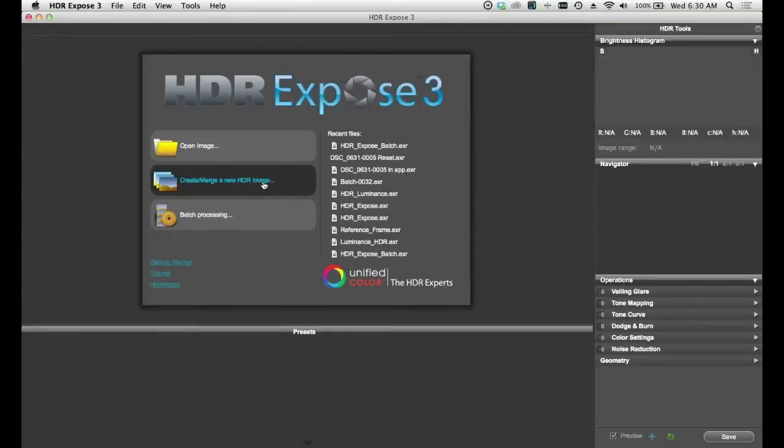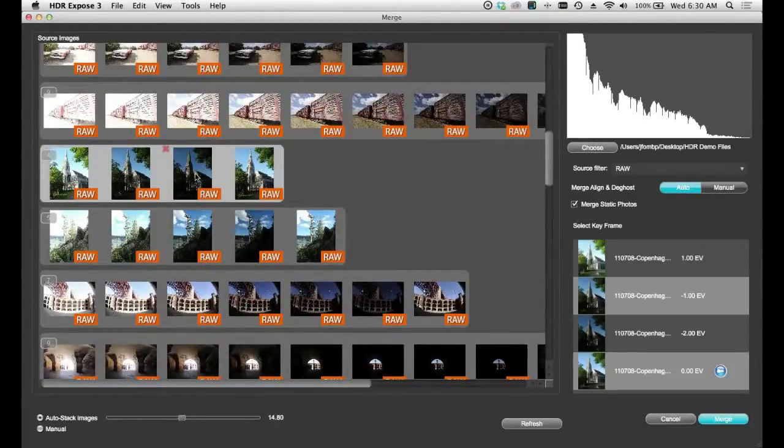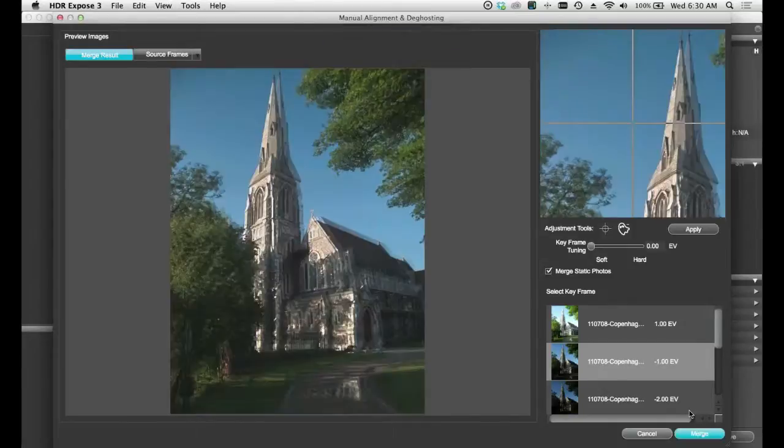Let's look at another image now. Like I said, a lot of times if you're out walking around with a camera, you might not be carrying a tripod with you, and you want to take an HDR bracket, and you can do that, and then use the automatic alignment and manual alignment tools to recover from any camera movement.